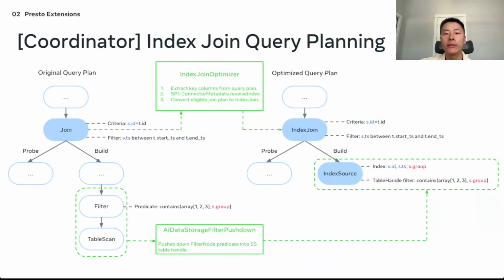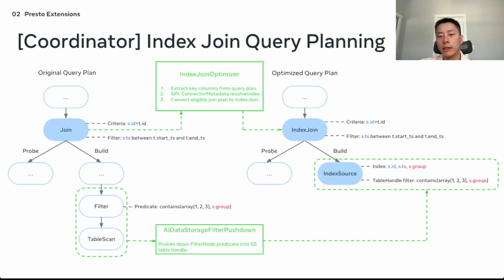On the coordinator, index join optimizer is a main component for the query planning. On a very high level, what it does is basically, first, it extracts the key columns from the query plan nodes and passes the index input columns to the SPI connector metadata resolve index, to see if given the input columns, the results of requested output columns can be provided.